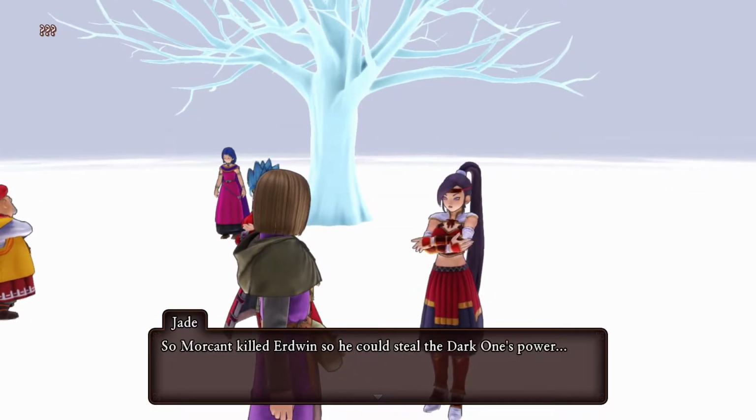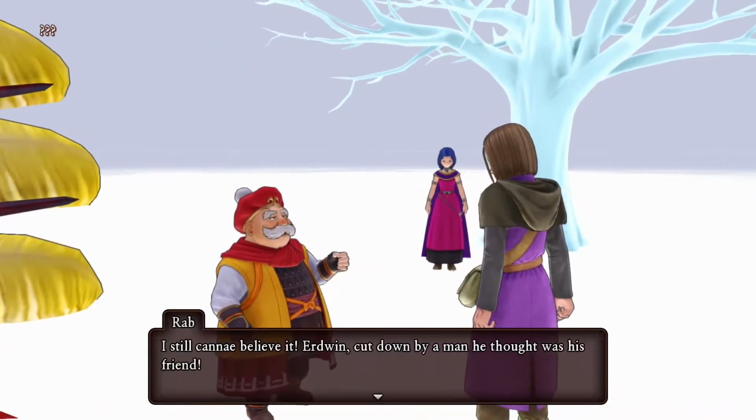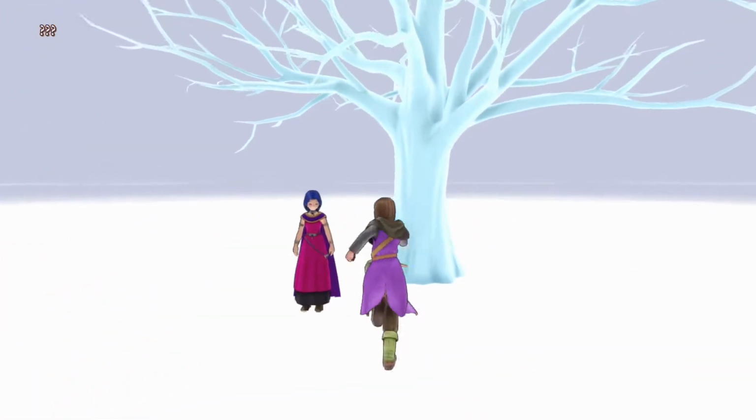So Morkan killed Erdwin so he could steal the Dark One's power. But they've been fighting side by side for so long. How can you just betray him like that? I still can't believe it, Erdwin cut down by a man he thought was his friend. There's more to this sorry tale, Oren. Let's see what else the tree has to show us.